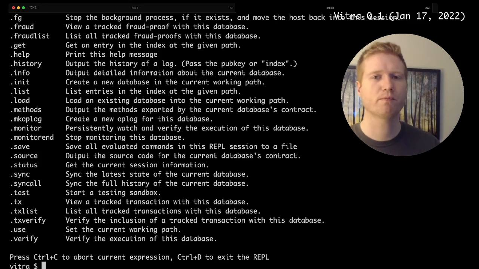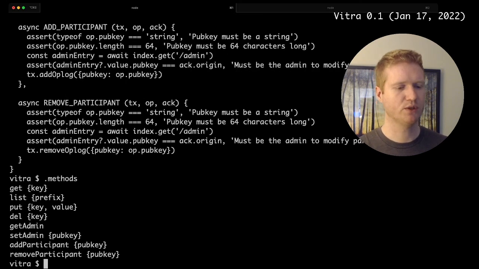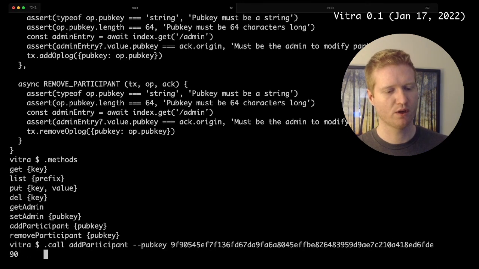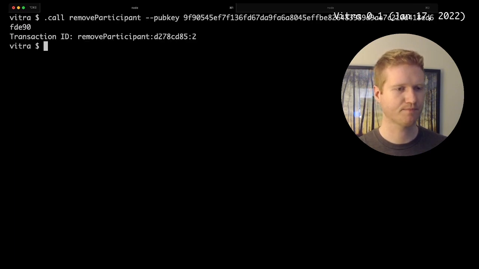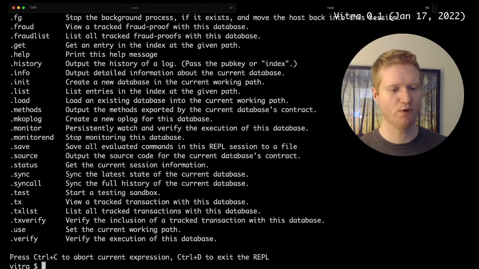There's only one more command that I want to share before we stop here, and that would be the command for destroying an op log. You probably won't need to do this very often, but you never know. It's good to cover it in our documentation here. So for step one, I'm going to remove that participant using the smart contract. And now when I call info again, you'll see that participant has been removed.